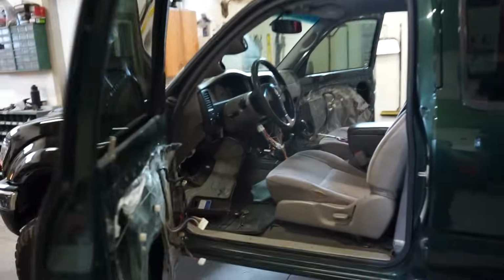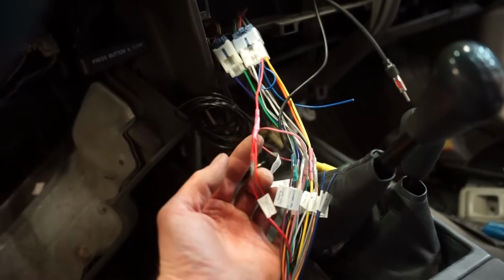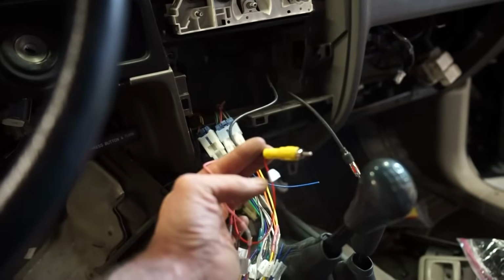All right guys, got everything wired in. These two wires, the red you just splice into the red for the radio, and then match pink to pink. And then, like I said, that'll plug into the back of the radio. So we're good to go there for the backup camera.